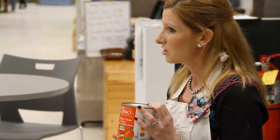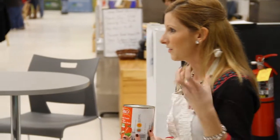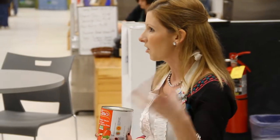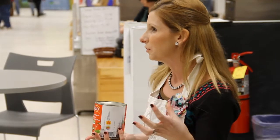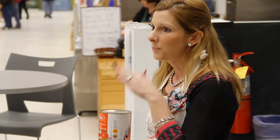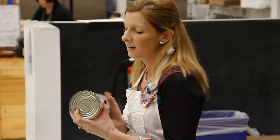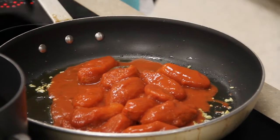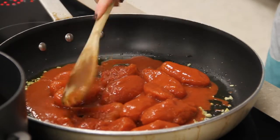Traditional Sicilian sauce is canned tomatoes, and they often had to use tomato paste to thicken it up. The cool thing about these San Marzano tomatoes is they're already thick and they're in a juice that's like halfway between a goo and a liquid. So it's perfect for your sauce because you don't have to worry about thickening it up or anything like that. Look, it's chunky, they're whole, they have a little leaf in there. You're gonna break them up a little bit as you go and as they cook.